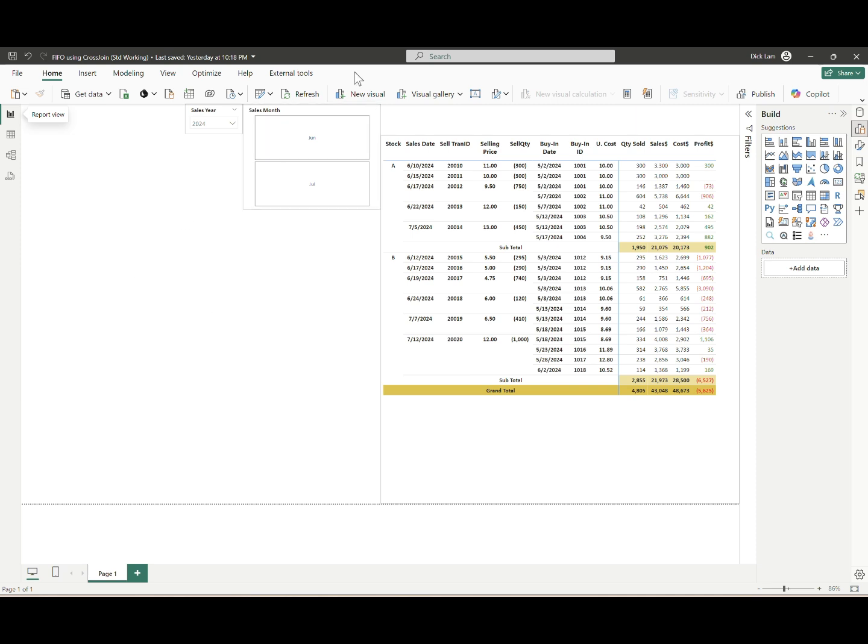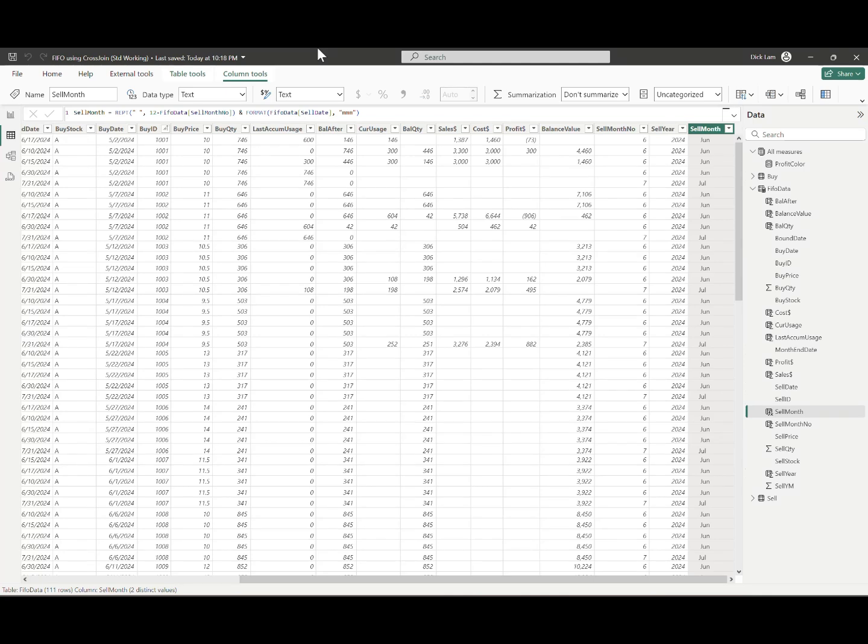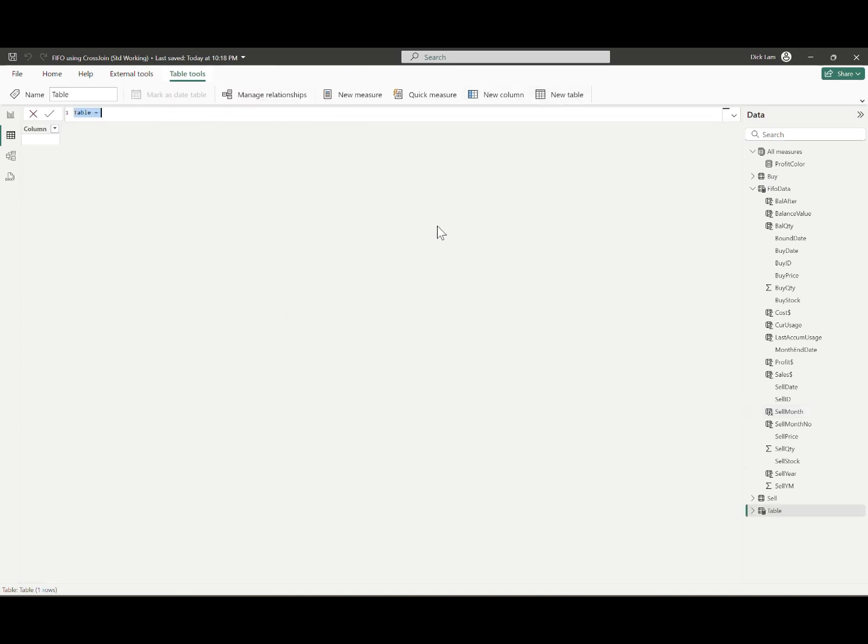All right. For this purpose, we go to the table view and do the table creation. It is my practice to do creation of table columns in the table view instead of the report view. Now, it is not the right way to do those actions in report view, because in table view we can see the results immediately. Okay. All right. Table tools and a new table.